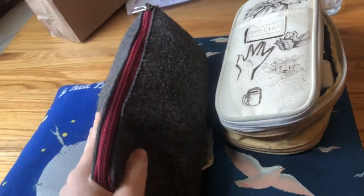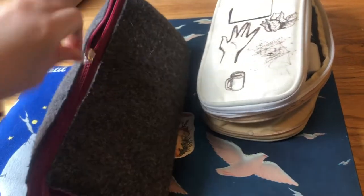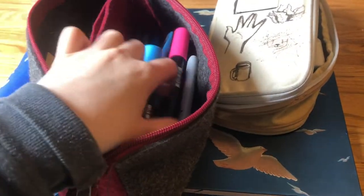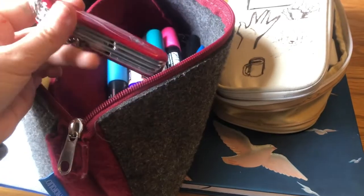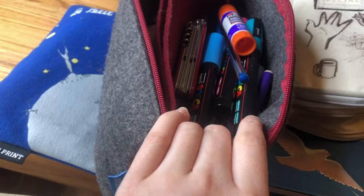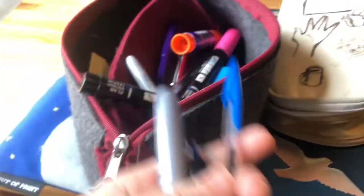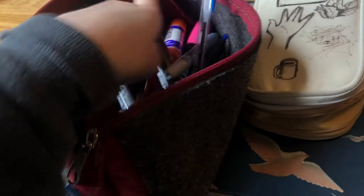This pencil case is basically just for everything that didn't fit into the other one. If you open it, it has three compartments — two main ones, and one where I put stickers. This is also a mess. I have glue sticks and more Posca pens. I have a nice Swiss Army knife in there, because you always want to come prepared. This pen I might have stolen from my boyfriend's house — I will return it, but it's really fun to draw with. I've got all these Sharpies, including silver Sharpies that I use all the time — I might actually have three.